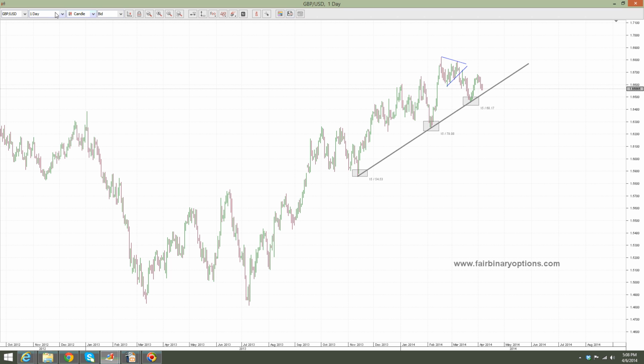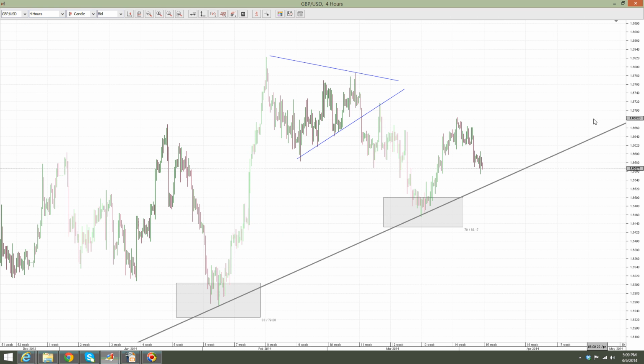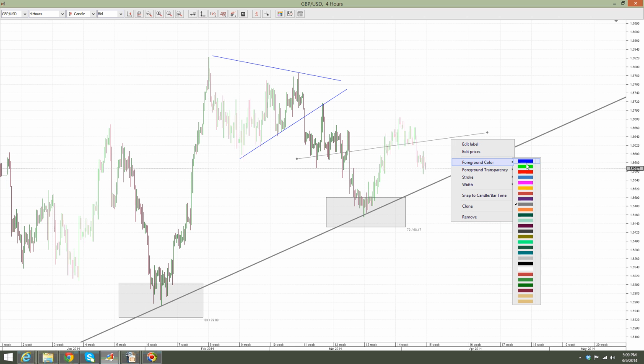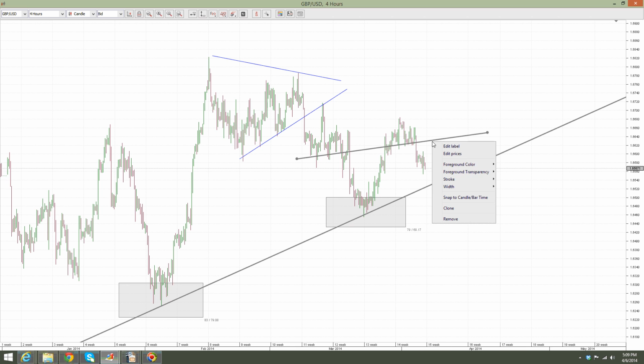Now let's go on the lower time frames. This is the 4-hour chart. The retracement a bit higher should be given by these areas here. If you take a trend line from here to here like this, and you imagine that this is the potential head and shoulders, and this would be the neckline here projected to the downside, I would look to buy them put options when this trend line is retested. So looking for price to do something like this. So here was a bounce, here was another bounce. I'm looking for price to come and do something like this.